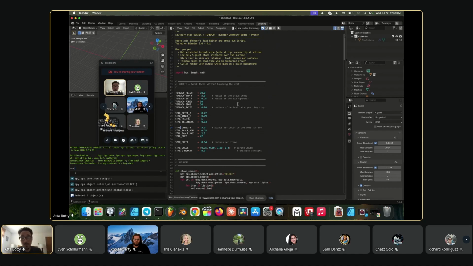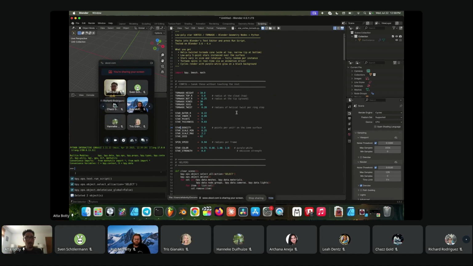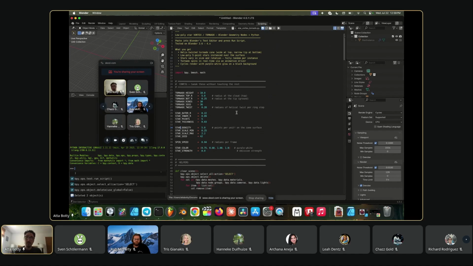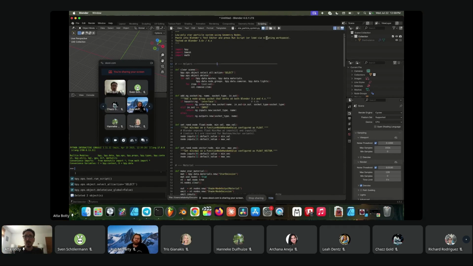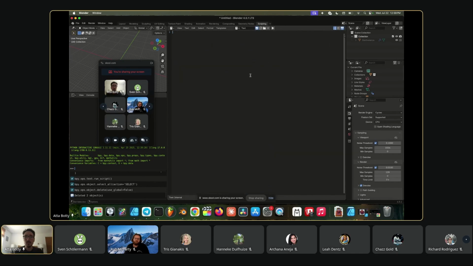So this is just geometry nodes. There's a whole other sector that we can go into in many other situations, but I figured this one would be the easiest to sink your teeth into. Go delete that. Delete this one too. Just want to delete everything.